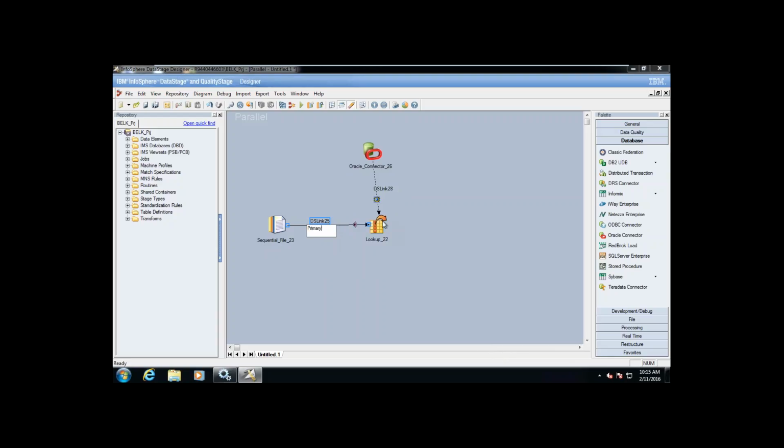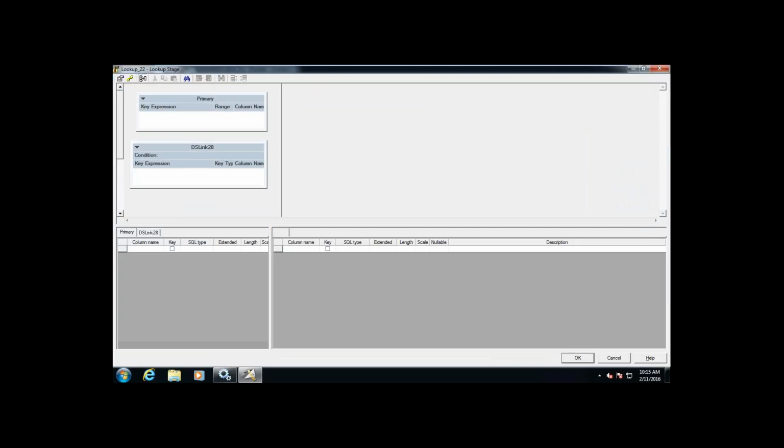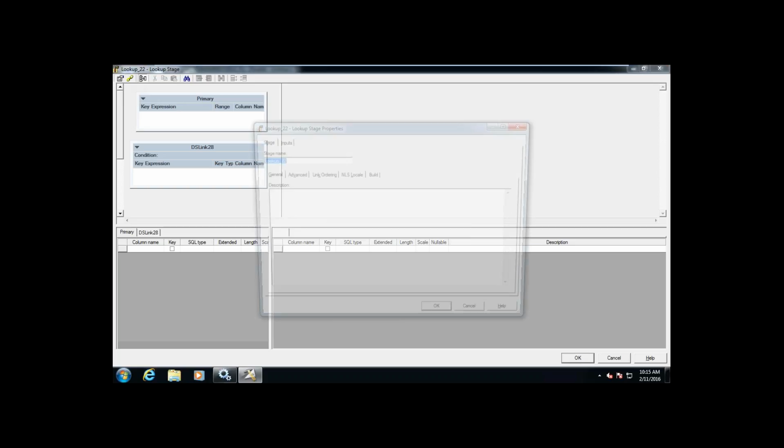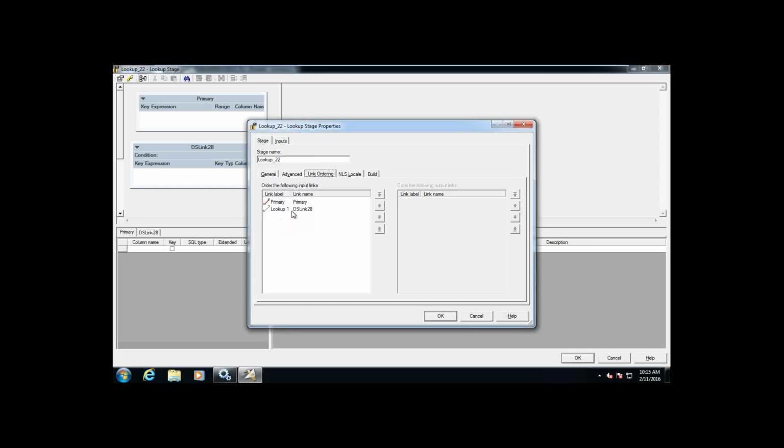This link you want to see? This is going to be DS link 28, shown as a lookup link. See, lookup one. That means number of references, just like in the join stage we have seen, right? Intermediate links, just like that you can see it.